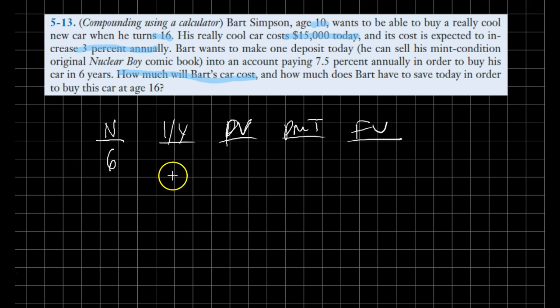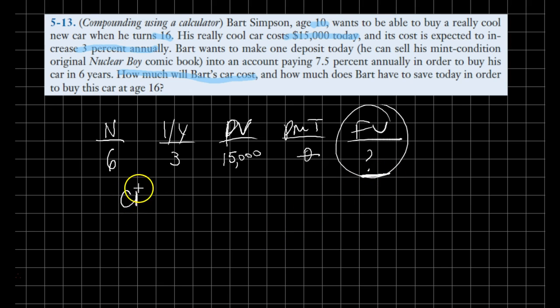The car is currently valued at $15,000. How much will it cost in 6 years, knowing that it will appreciate in value 3% every given year, and that's pretty much it. So how much will it be valued at the end of 6 years? You just compute the future value, and that's just a straightforward calculation, and it should come out as 17,000. I don't care about the minus sign at this point, so I'll just ignore it.